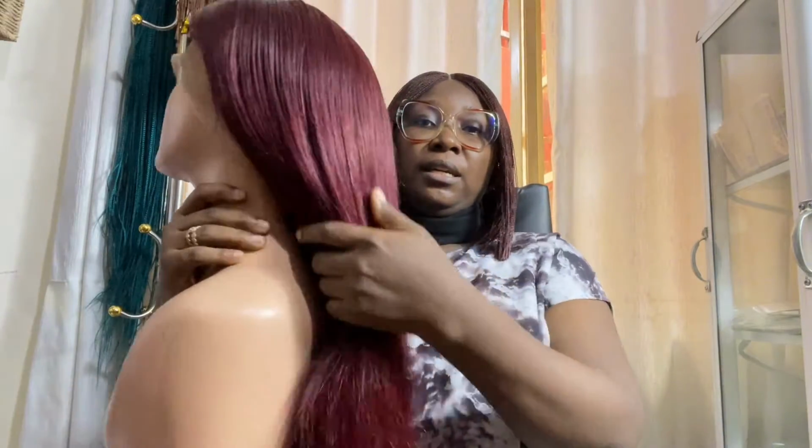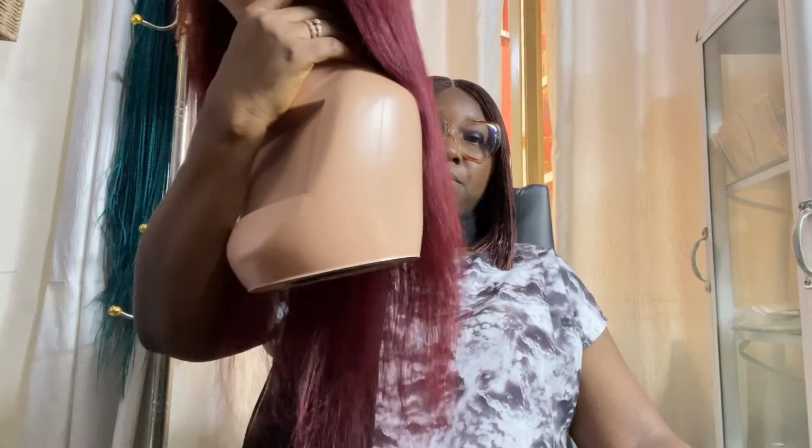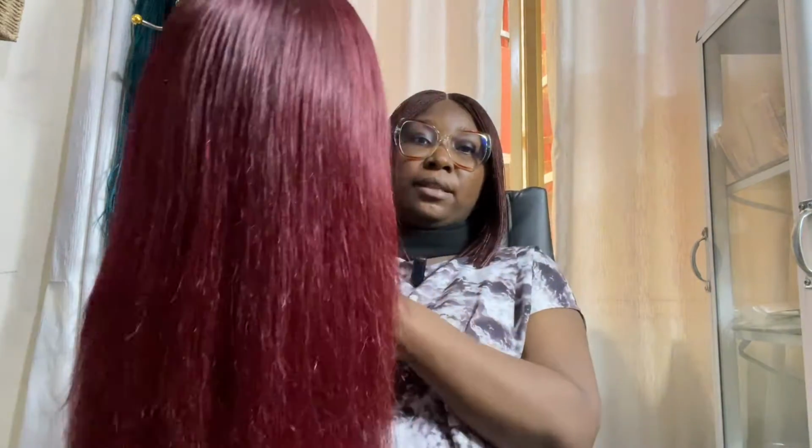Okay, so we're going to first of all be looking at the single drawn, and we're going to progress in that manner. I have all of the wigs right in front of me, and we'll start with this. So how do you know a single drawn hair? Let me just show you before I say anything else.